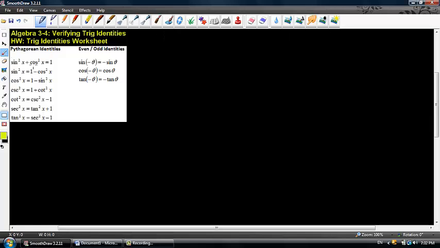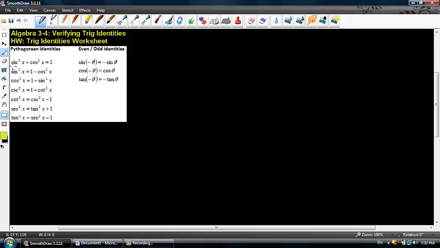Last time we were doing some trig identities, and we mostly just focused on proving the Pythagorean identities. We showed using the unit circle that sine squared x plus cosine squared x equals 1, and from there we were able to determine the other Pythagorean identities, like if we subtracted cosine squared x from both sides, we got sine squared x equals 1 minus cosine squared x, and vice versa. If I wanted to create a cosecant of x, I would simply divide everything by sine squared x, and that gave me 1 plus cotangent squared x. All the other Pythagorean identities kind of fell into place.